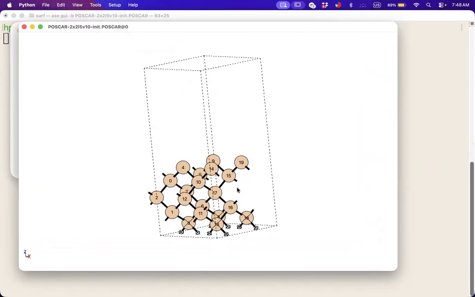You see in View, Labels, Atom Index, and you can see the number of the atoms. Remember this: ASE names the atoms starting from 0. So 0 is the first value of my atoms in my Postcard file. So this is for me the first atom, right? Just in case you want to relate the number of atoms, you just add 1, so this will be 1, this will be 2 or so. And as you can see, all of these, 26, 27, are involved in this thing. So everything. Okay.